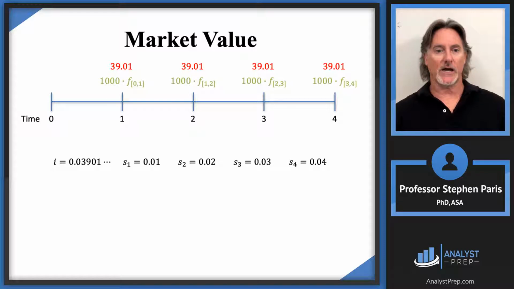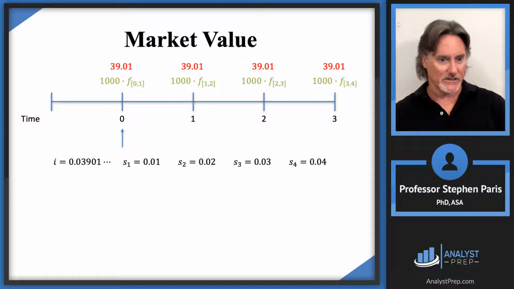So this was my original timeline when Beth entered into the swap. Now a year has passed, so let me move the valuation date up to time 1. Well, there's several things that are different now at time 1. First of all, let me reset the time value. So if you look at time, I'm at time 1 now, but now a year has passed, so I need to reset the time value. So now the time values need to be reset as I have shown now. So now I'm at time 0.